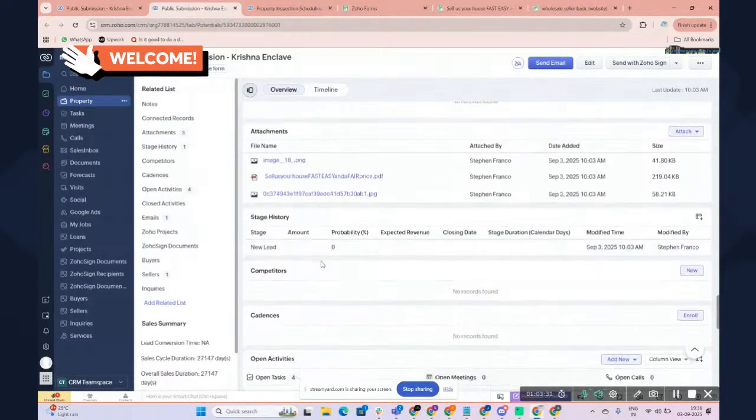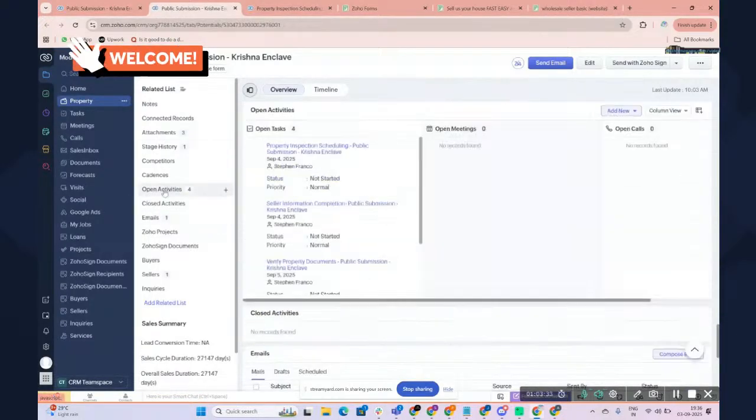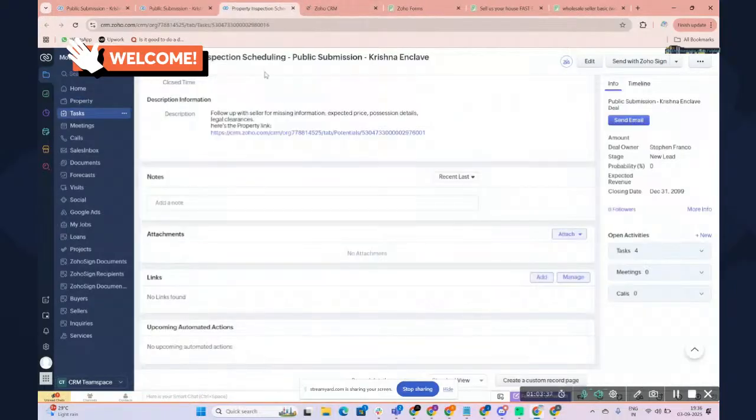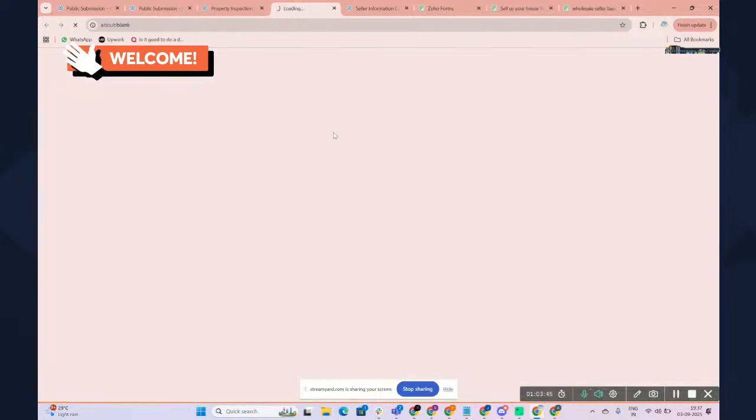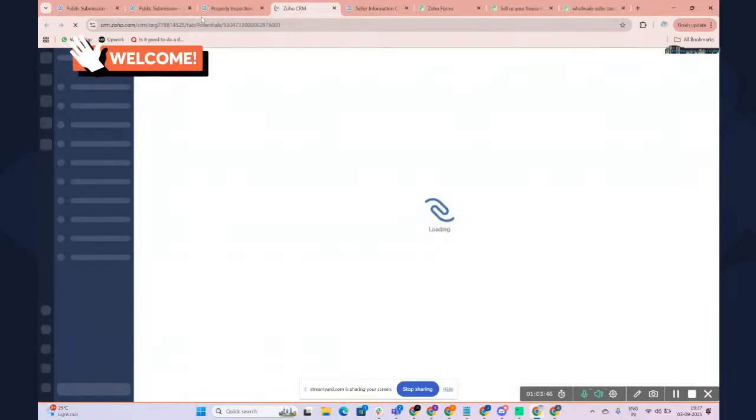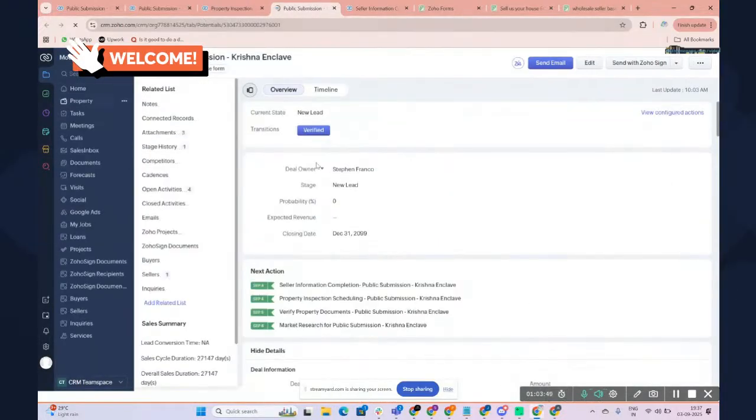If you open one of your tasks, let's say property inspection, then in the description I already put the record link, so users will simply click on it and it will redirect them to the property.